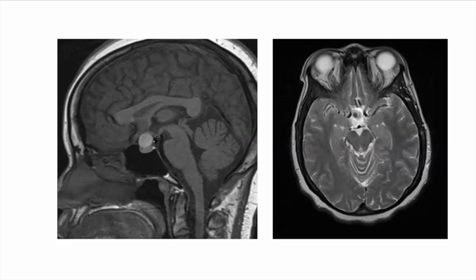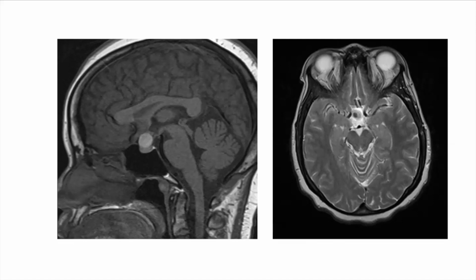Here you see this rounded lesion, homogeneous T1 shortening, separate from the pituitary gland. And you'll notice on the T2 weighted scan, it's relatively dark with a darker area associated with it. This is a so-called nodule. Apparently at surgery, I can think about it as like a lump of candle wax inside a cyst. And so this combination of findings, homogeneous T1 shortening, dark on T2 with a nodule within it, these are typical features for a Rathke's cleft cyst.